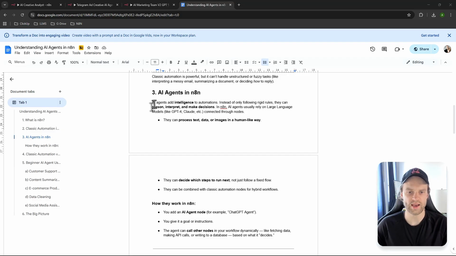So what happens is AI agents add intelligence to automations, and I also want to highlight it adds autonomy in a sense, right? Because you can even create a workflow in n8n and give almost no explanation to the agent, and you will still be able to communicate with the agent and actually get something done without actually explaining what it's trying to do out of the box, right?